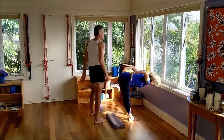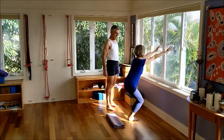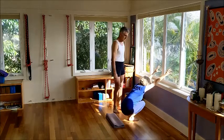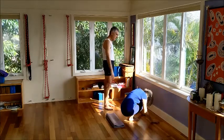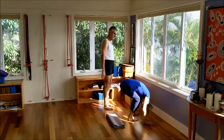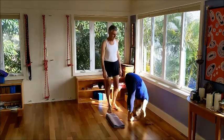So she's going to take the hands on the wall, then she's going to squat down, and she's getting the length in her trunk, back of the legs are together, and then she's going to bring her hands down. She's going to rest her trunk on her legs and push her hips up in the air. And if your legs are tight, you're going to keep your knees bent for a little while, keeping the trunk together as you straighten the legs.